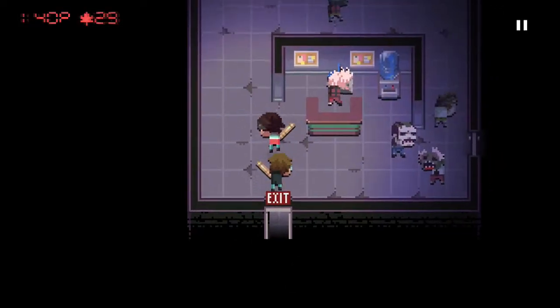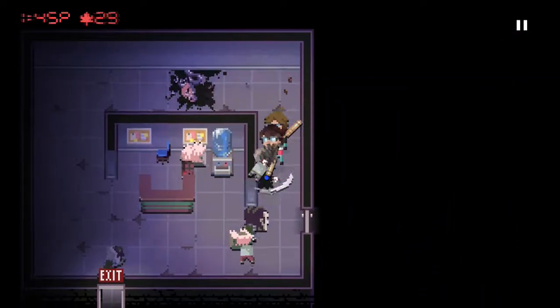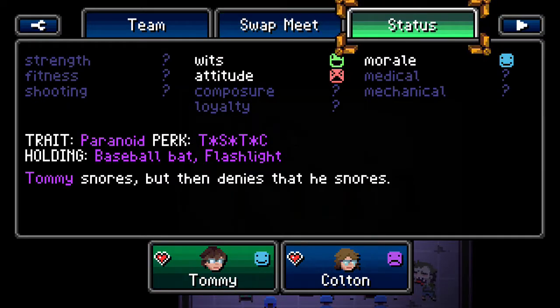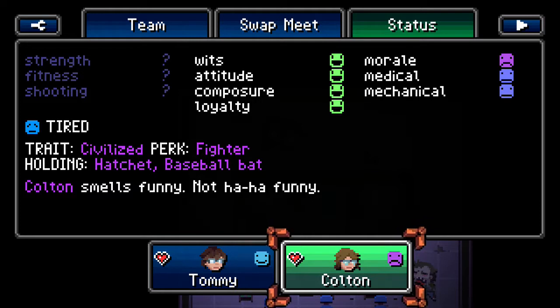Chillin' Villain's Law. I think that's new, because I have not seen that before anywhere in the game's code. So that's pretty nice. For a rundown on our characters here, I am a paranoid and too swole to control because I love picking up furniture. Tommy snores and then denies that he snores. Yes, I do that. I don't snore. And Colton's tired right now, but he's a civilized fighter. When Colton comes over, he always says to be a civilized fighter.